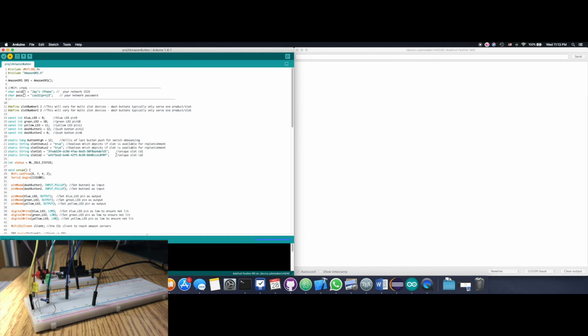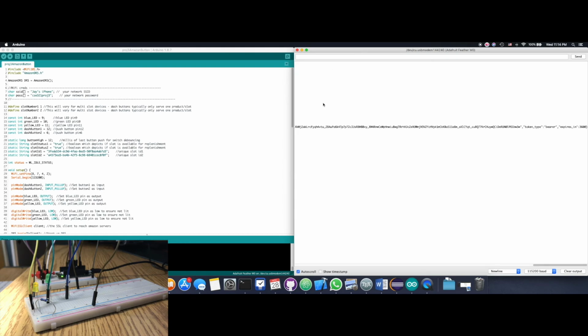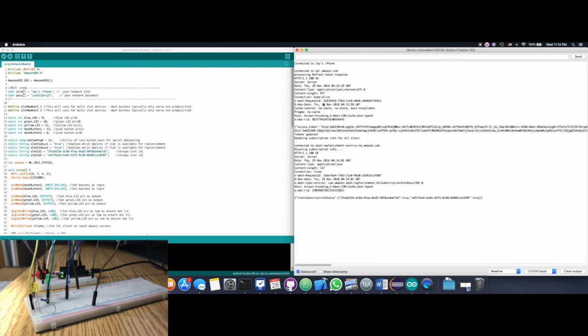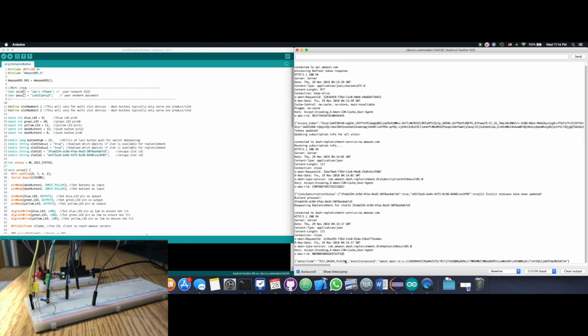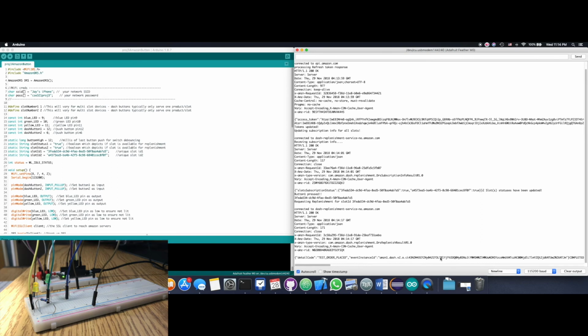For me, I decided to create my own, but made sure I used the correct DRS methods needed to request replenishment. I also opted to use 2 buttons, one for each slot. When my program is run, the yellow LED will light up indicating it is connected to Wi-Fi. Once connected to Wi-Fi, the program will wait for a button press. Once button 1 is pressed, the green LED will light up for 4 seconds indicating slot 1 replenishment. I then receive an email indicating my slot 1 test order has been placed.